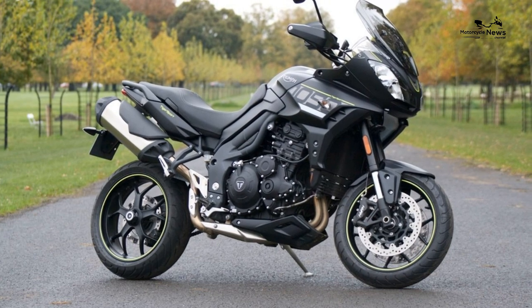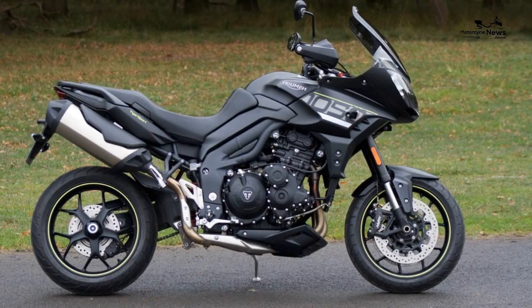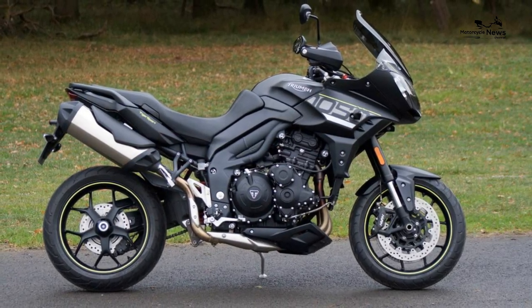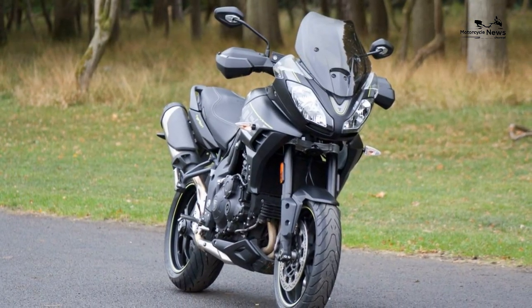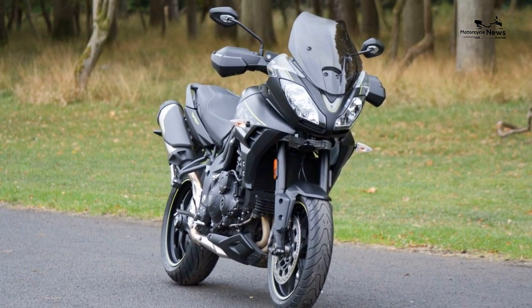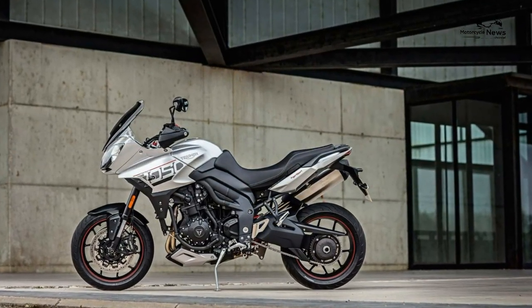Ride quality and brakes. Comfort is improved with new bars set closer to the rider and new foot pegs, which are mounted further forward. But taller riders will find legroom cramped after a long ride. A narrower, lower seat is better for shorter riders, and the lower pillion position and new grab handles will make your passenger's life easier, too.